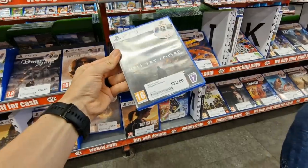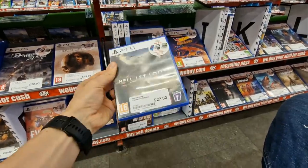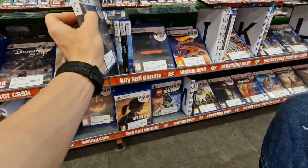It was only £2.50. I'm guessing I could find this in a boot sale or a charity, well, maybe not a charity shop for £2.50. They'd probably want £22.50, but in terms of a boot sale, yeah, could probably find it for the same price, if not cheaper, but I've got a very good condition there, and I had the credit, so I thought, why not? The next one is the one that I have done a little bit of a compromise on, shall we say.